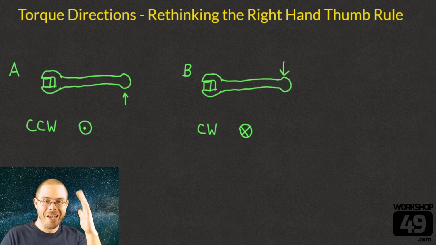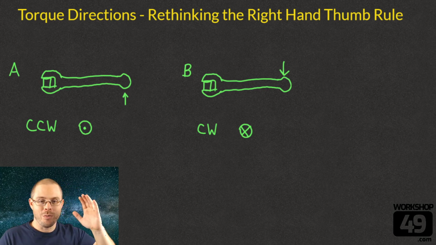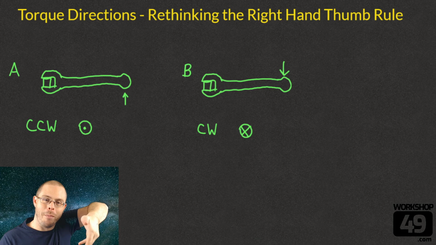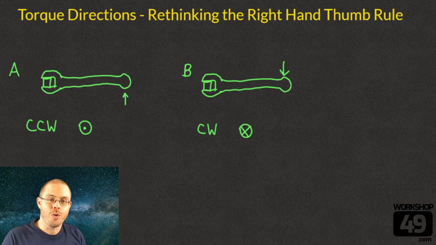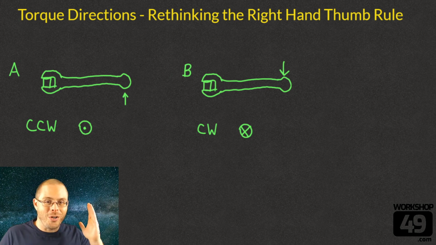So if you use the right-hand thumb rule and go counterclockwise, you'll notice that the thumb always points at your nose. If you turn your hand around so that you're turning something clockwise, you'll notice that your thumb points away. That's the away vector. But there are two ways to remember this. You can remember it using the right-hand thumb rule, or if you've got a test, or an assignment, or you're just trying to wow someone into going to a semi-formal dance with you based on your knowledge of torque directions, you could know that if it's going counterclockwise, that vector is towards you, and if it's going clockwise, that vector is going away from you, and maybe that'll skip all your little right hand flipping around.